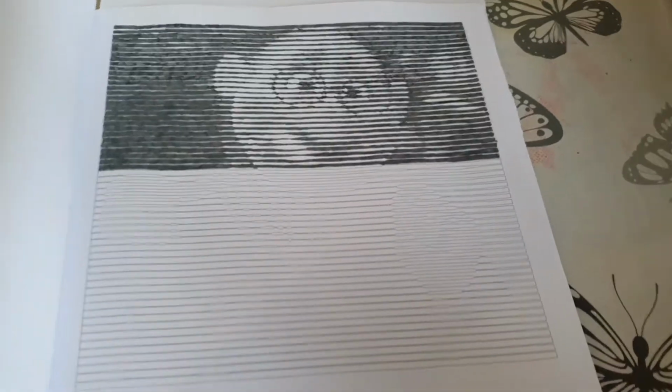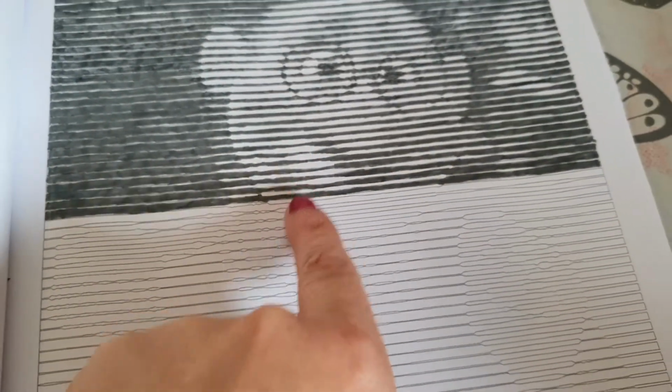Here we go, I'm just about halfway through and look how this picture is coming to life. I just think that is amazing, to go from just being lines to being a proper picture with a man's face. I think it's amazing. It's doing really well. You can see where I gave up on the fine tip pen. The fine end of the pen was just completely drying out, and I went to the thicker tip all the way, even in the thinner bits, because it's much softer and less streaky. But yeah, that is looking really good.